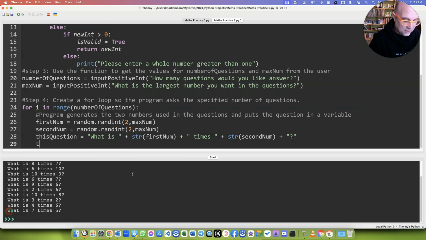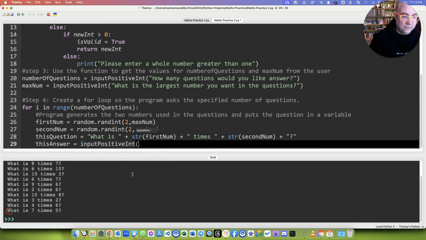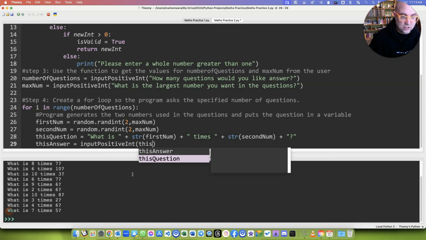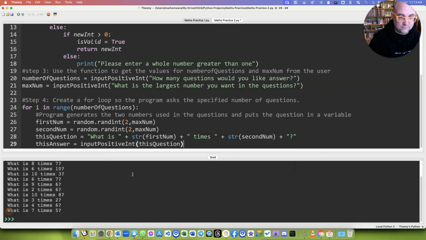Okay, so this answer is going to, and this is where we get the function to do our work for us, so we input positive int, and the question we're asking it is the question we constructed on line 28, which is this question. There we go. Now let's see if that works.